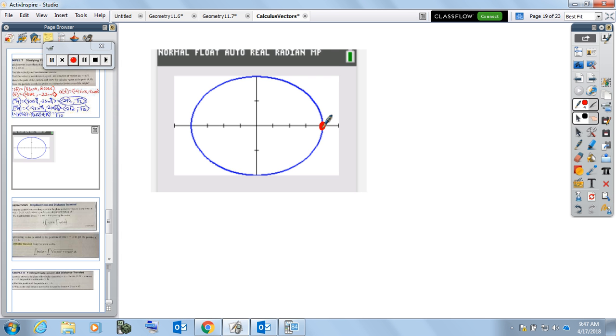In our example, we'd already said that the velocity vector was 4 cosine of t, and then negative 2 sine of t here, okay? And so if here is our velocity vector that we are dealing with, what are we really looking at? What are we substituting in, per se, for each of these particular examples? Well, let's think about it for a sec. At the point 4, 0, what does sine of t actually equal in this particular example?